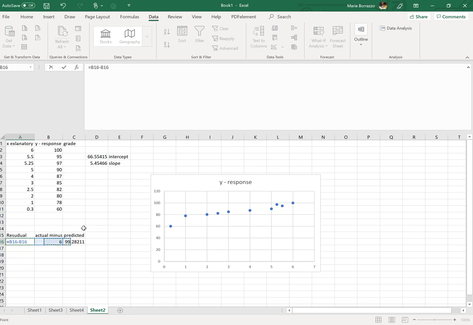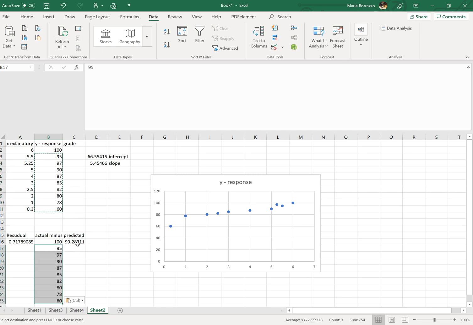And the actual value, I'm sorry, there should be 100. So the difference between the actual minus the predicted is your residual, which is this little bit right here. And you could do that for all of these now that you have the formula here. And so we would simply recopy these numbers down here. Because that's fixed, so control copy, control paste, and my predicted formula sits right here. I'll just copy all that.